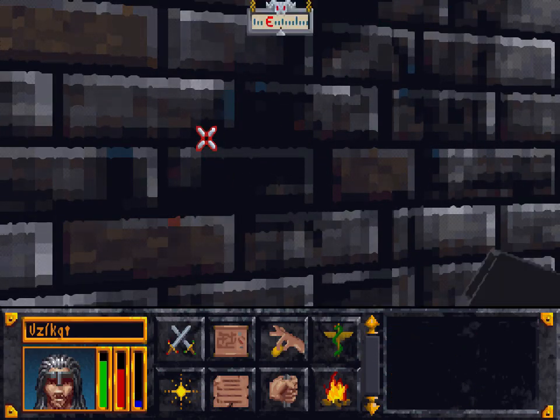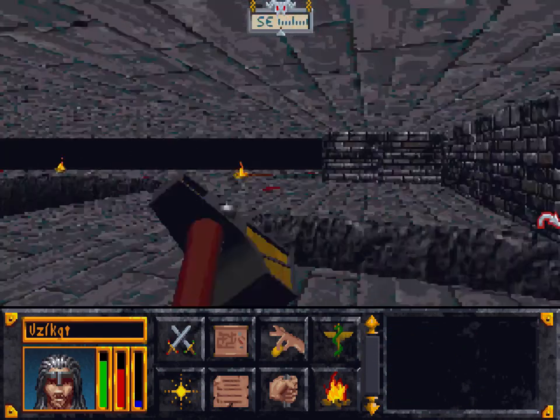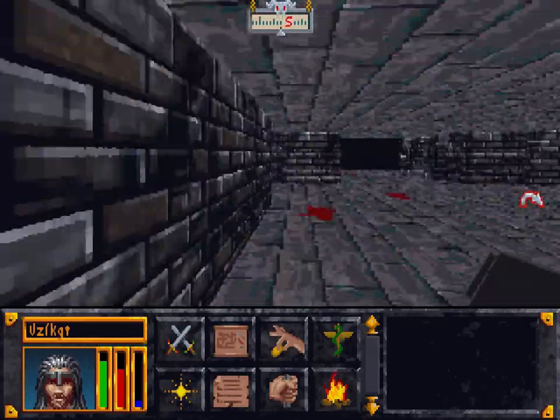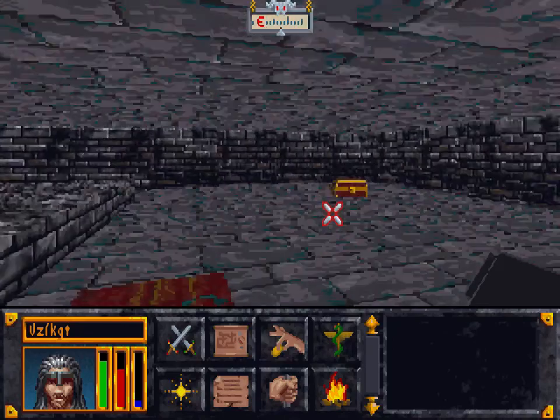Let's use Game Breaker. I thought there was an enemy attacking me here. Guess not, finally. Oh, here it is.